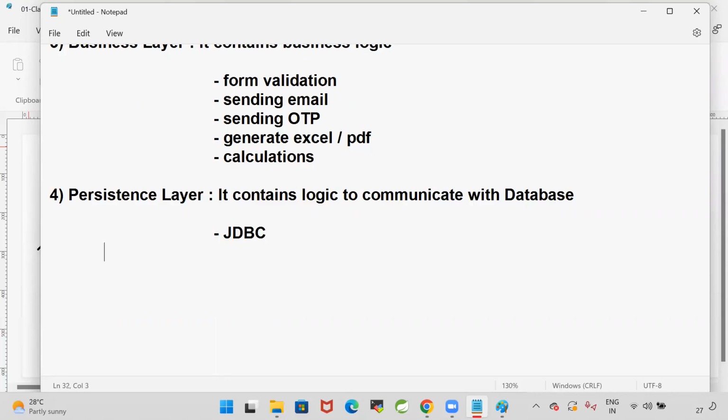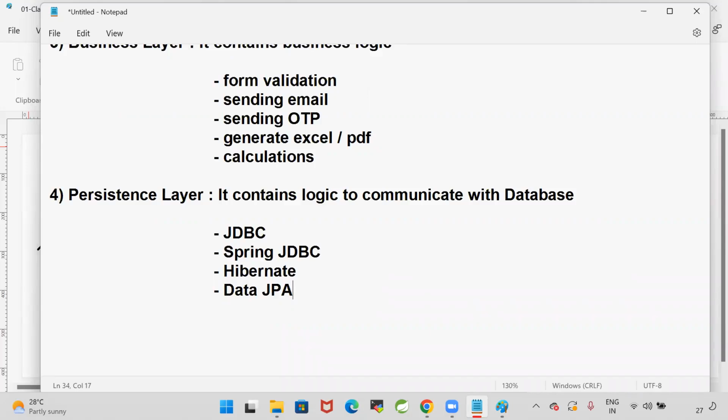Now, what are the alternatives available for JDBC in the market? Spring JDBC is available, and in future we will learn Spring JDBC. We have Hibernate, and we have Data JPA. Like that, there are several technologies and frameworks available in the market to establish communication between our Java program and database software.